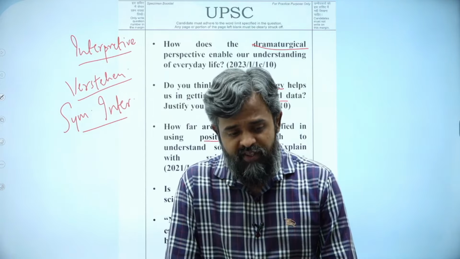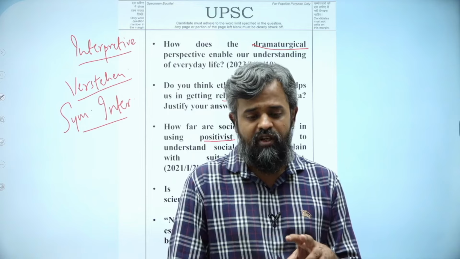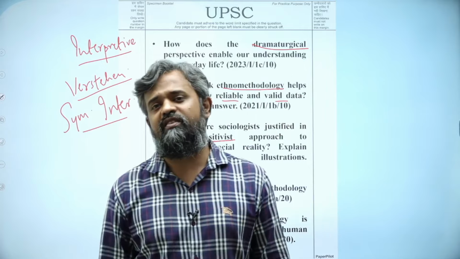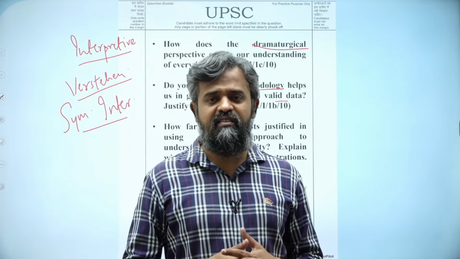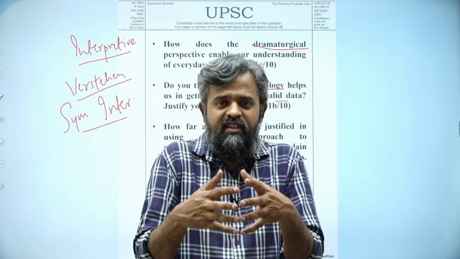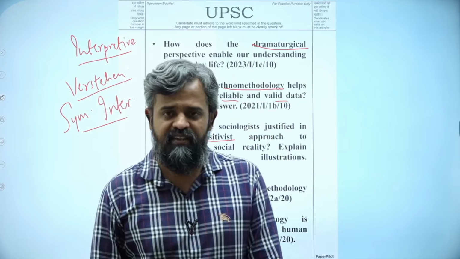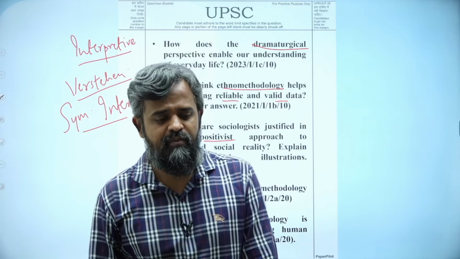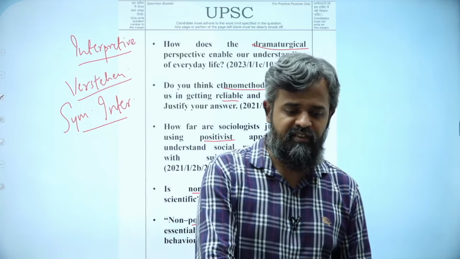Then Blumer also points out, point number 2, meanings arise from the process of interaction rather than simply being present at the outset. So meanings are not present at the outset itself. Meanings essentially arrive through the interaction. And lastly, meanings are the result of interpretive procedures. As we get into an interactive setting, we are constantly interpreting each other's ideas, each other's words, etc. So meanings are the result of interpretive procedures employed by actors within interaction contexts.